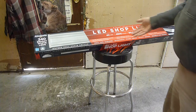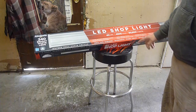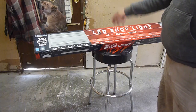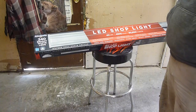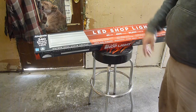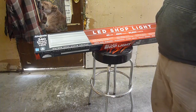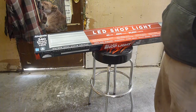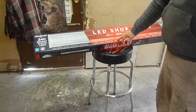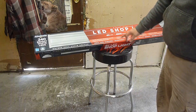But according to this, it's equivalent to 40 watts, 4,500 lumens, 50,000 hour rated life. That's the second reason. These are supposedly going to last a lot longer than the T12s, because I've been going through the T12s. That's another reason why I'm going to start upgrading to these, is the bulbs are burning out within a year's time. I think part of that is that these fixtures are fairly old and they're just burning them out. So anyhow, this should last longer than even the T8s, and definitely longer than the T12 bulbs.